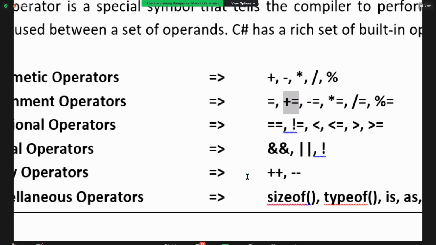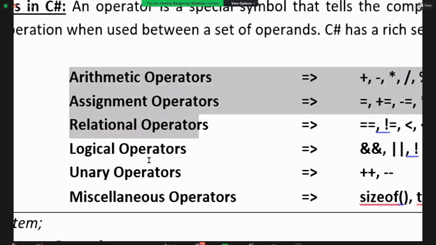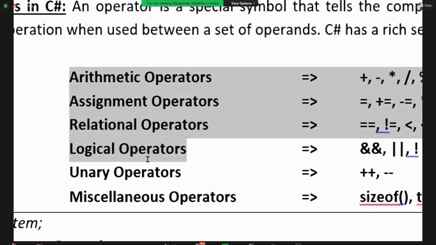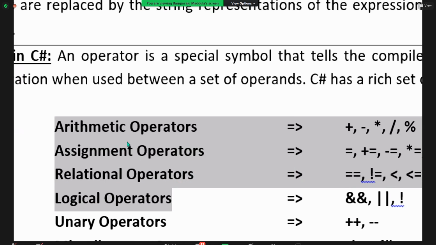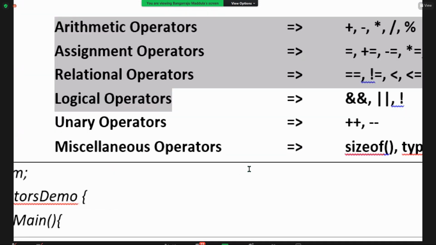Unary operators. Unary operators means these operators are applied on a single operand. Like what? I plus plus, I minus minus. Increment and decrement operators we call them. The other operators are binary, they apply on two operands, but unary operators apply on one.